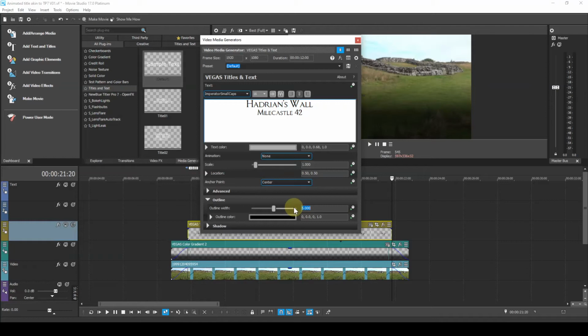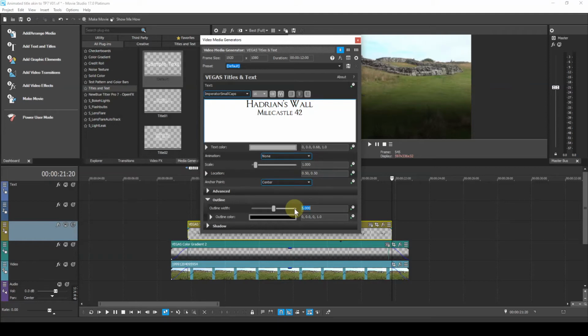Unfortunately, it's not possible to have different outline widths for the 2 lines in the element. If this is required, it would be necessary to create 2 generated media events to replace this one, so that each element could have different outline widths. You could at this point give the text a shadow to make it stand out more, but I won't be doing that here.